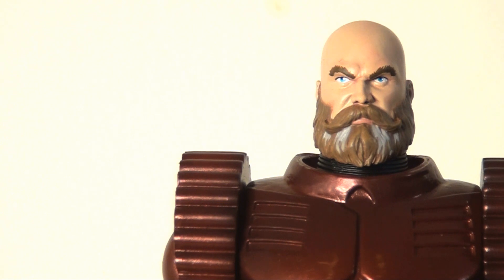It gives an extra dimension to the character and to the figure, which is really nice. This is a really good sculpt — obviously artistic interpretation varies across comic books, but I think they've got a pretty authentic likeness to what we generally see on the page. As ever, the paint apps are really good. It's particularly nice to see some gray hairs in the bottom of the beard, giving it a little more realism, with plenty of different washes and paints applied to make it look quite lifelike.